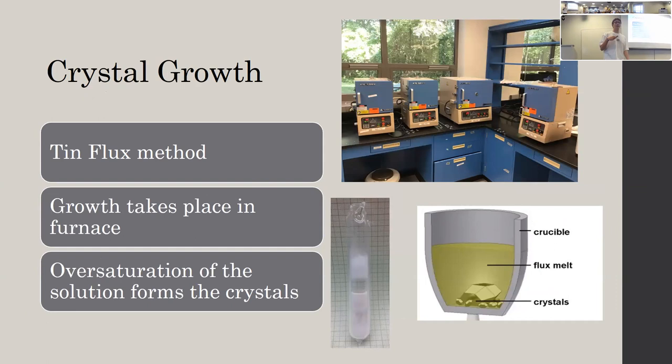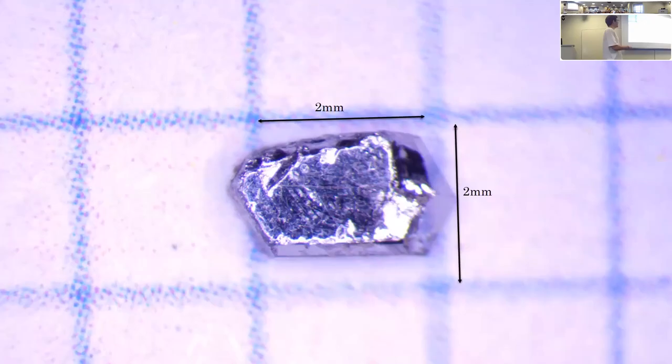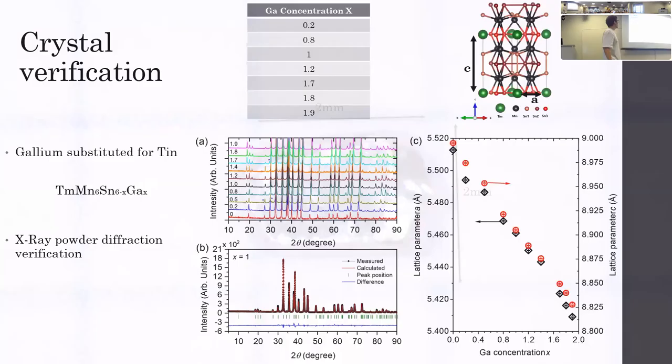So this is the crystal structure of thulium manganese tin 6, where the green spheres are thulium, the black are manganese, and the rest are tin. So the manganese and the thulium atoms are responsible for the magnetism in the structure, and they form layers going along the C axis. So gallium doping will be able to replace the tin atoms in this particular layer. And due to their difference in sizes, magnetic interaction between the layers will change. So our goal is then to create a composition which allows for spin manipulation with minimal current density. So to grow my crystals, I use the tin flux method, where I put all my elements into a crucible, and then they were put through a series of changes in temperature. So this reaction took place in a furnace, shown in this picture. So tin allows thulium, manganese, and gallium to melt below their melting points, and a solution can form. When dropping the temperature oversaturates the solution, and crystals can form as you can see here. So this is the crystal I grew as a result of this process. As you can see, the hexagonal shape is very nice.